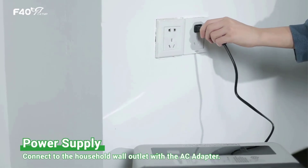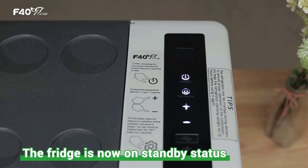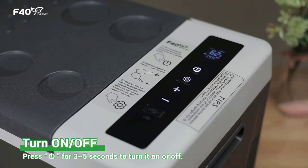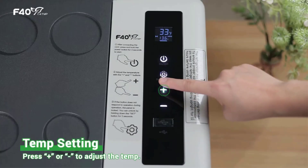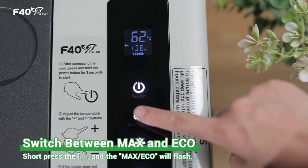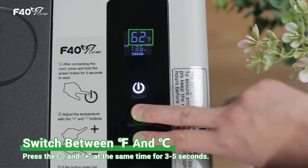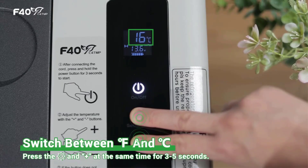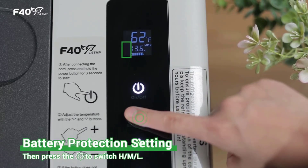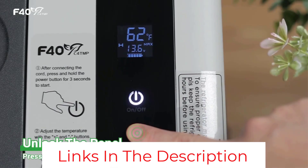This electric camping fridge features a magnetic lid which makes opening it quick and easy, and also ensures it stays shut even when driving down bumpy roads. It's an energy-efficient portable fridge freezer with low power consumption, and it'll even keep things frozen for three hours when switched off. With a capacity of 20 quarts and small dimensions, it'll fit in your car with ease and has enough food storage for a weekend away. The price is a little high for the size, but overall it's a great portable fridge that even comes with a USB port for charging your phones and other devices.